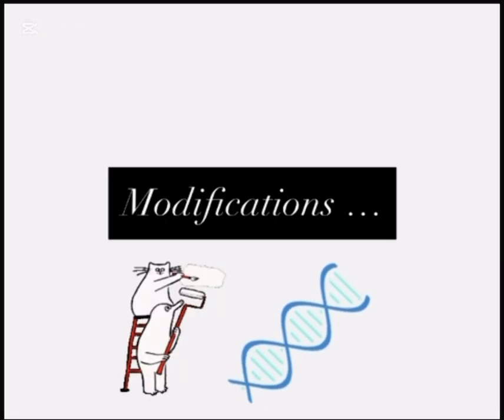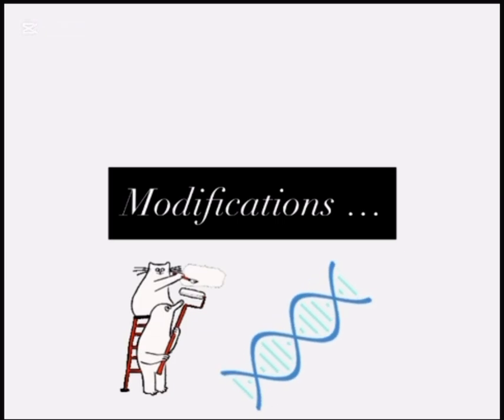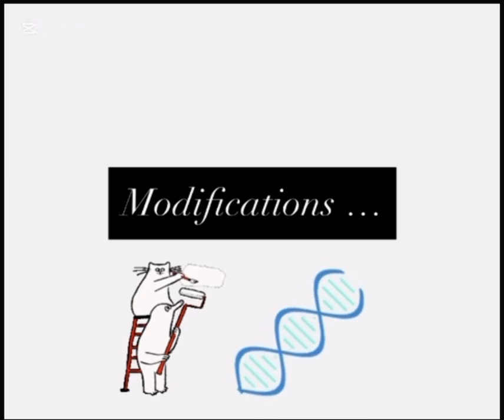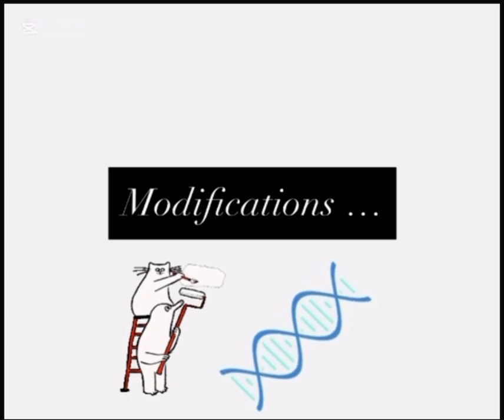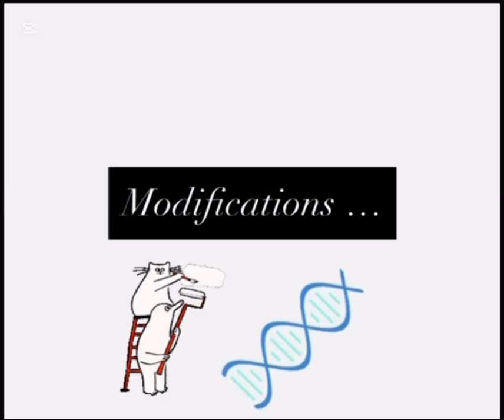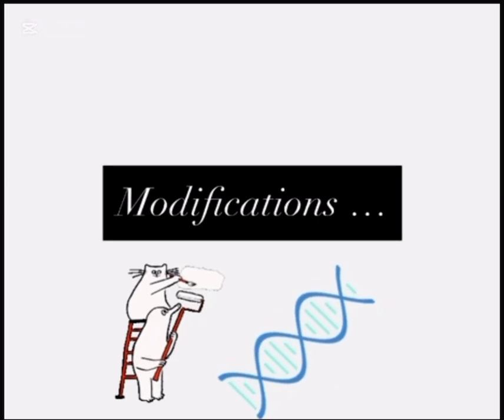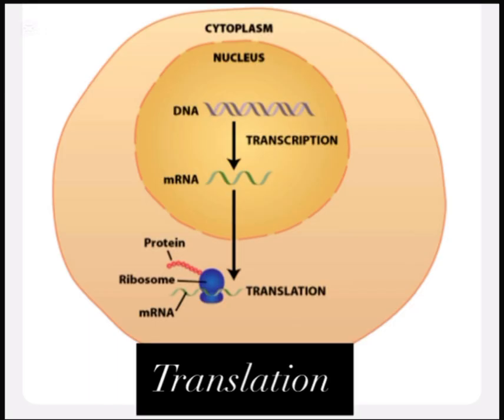In transcription, there are a few modifications to consider. A 5' cap is added, a poly A tail is added to the 3' end, introns are removed, and spliceosomes join exons. These modifications protect mRNA, facilitate its exit from the nucleus, and ensure it encodes the correct protein. Moreover, translation of HBB occurs in the cytoplasm, either on free ribosomes or ribosomes attached to the rough ER.